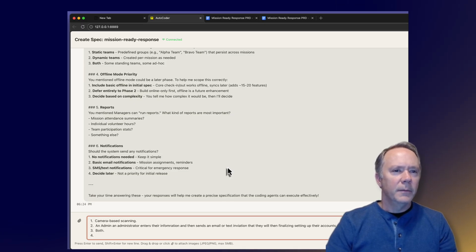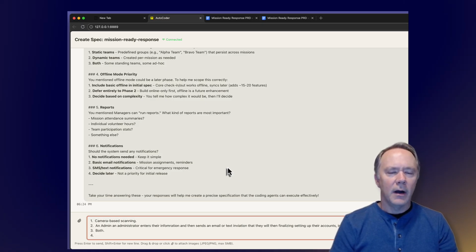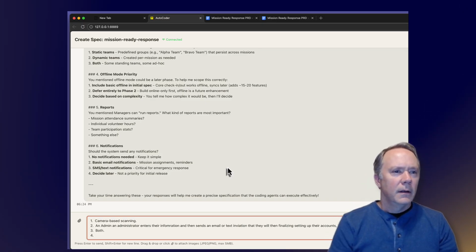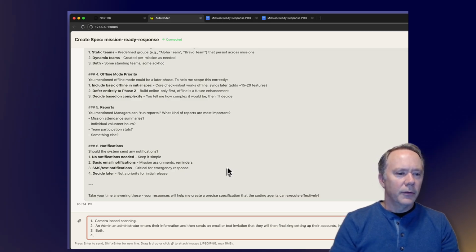To help me scope this correctly, include basic offline in the initial spec: core check-in and check-out works offline, syncs later, adds approximately 15 to 20 features. Or defer entirely until phase 2: build online only first, offline in future enhancements. Let's go with number 3 on this so I can see how complex it is.